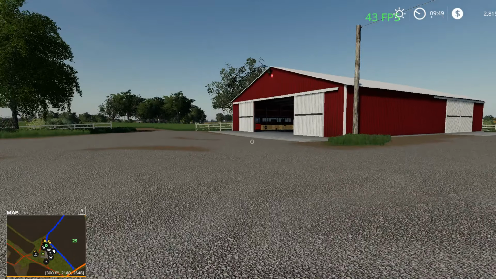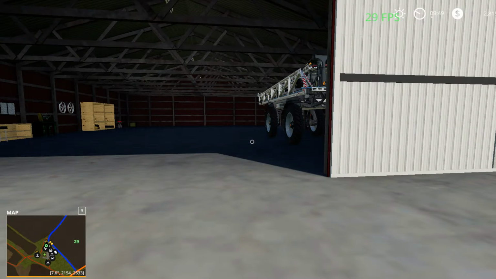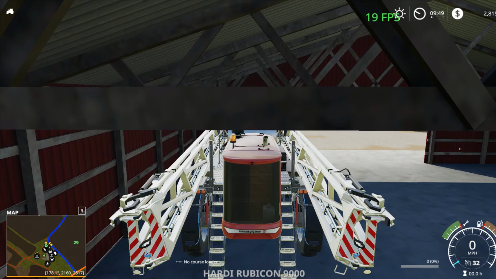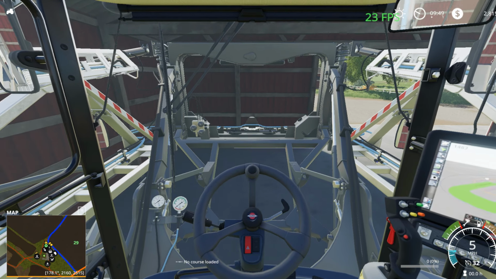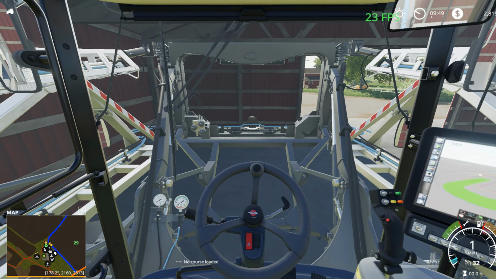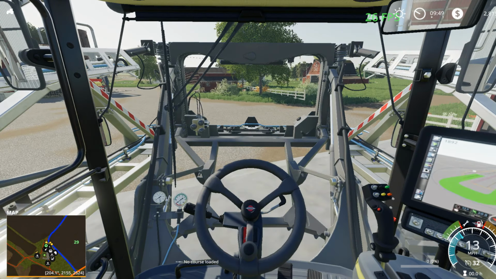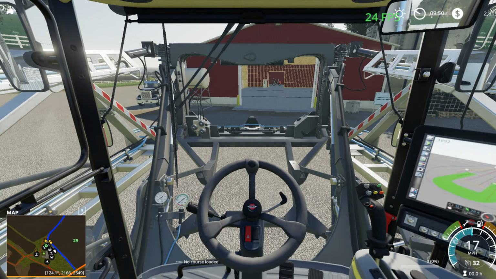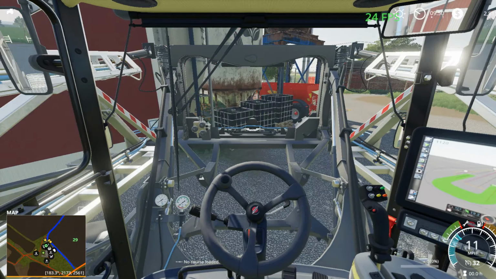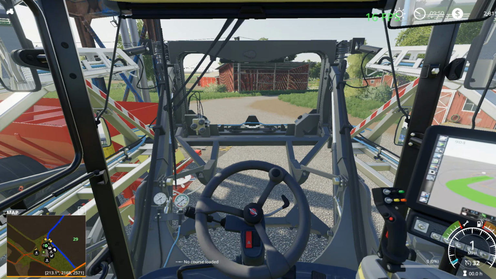So to start off with this episode, I know we need to spray field 29 with fertilizer, and we also need to spread lime on it and plow. So we'll get started on, hold up here.